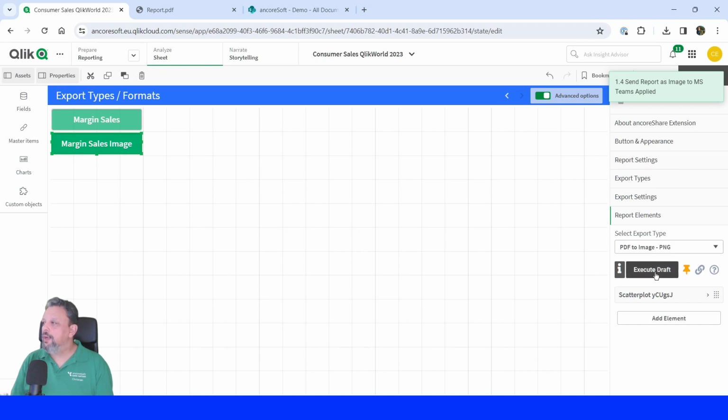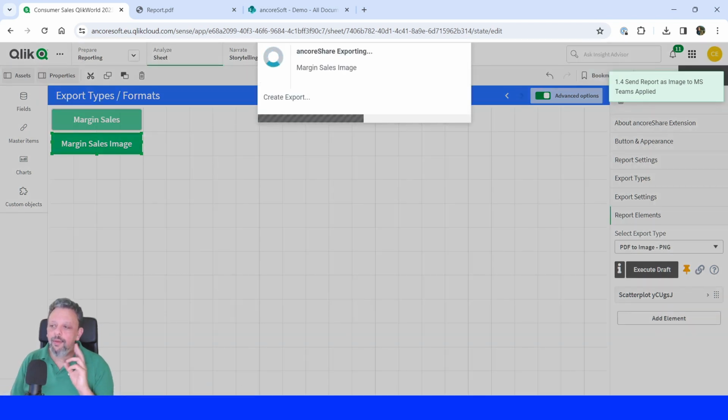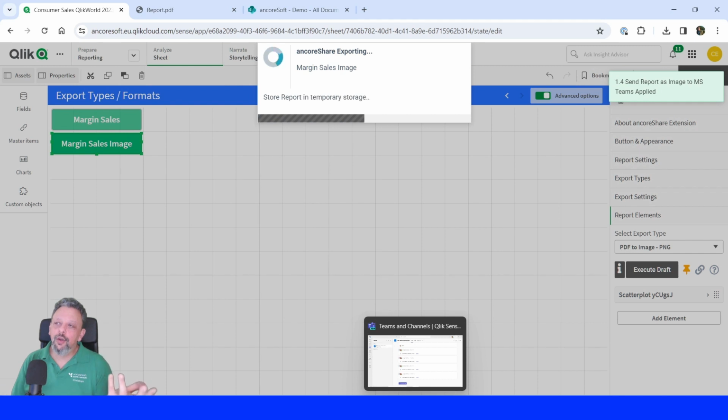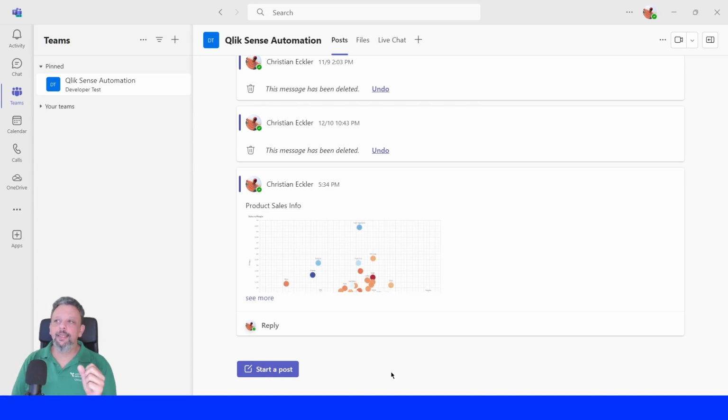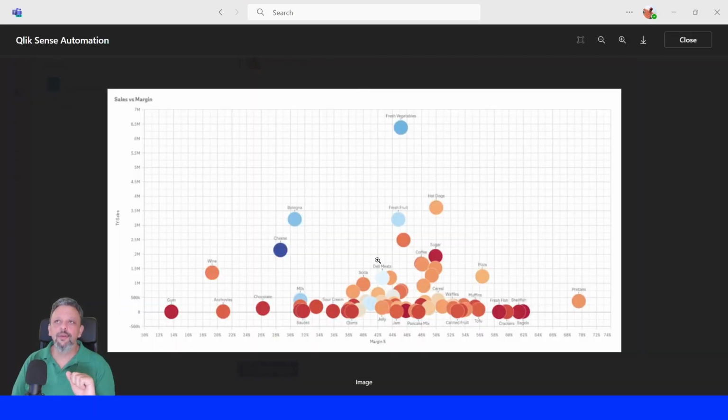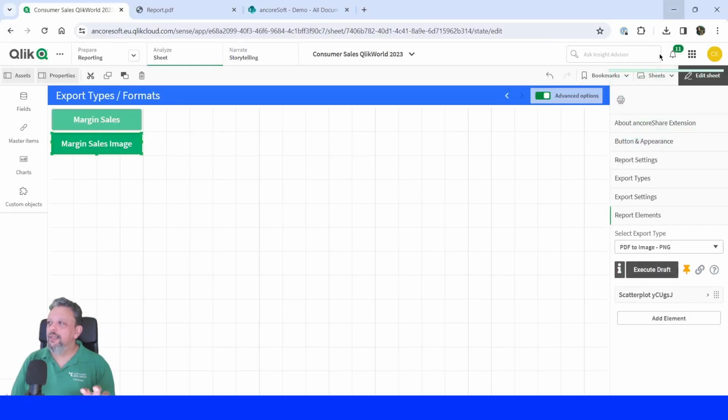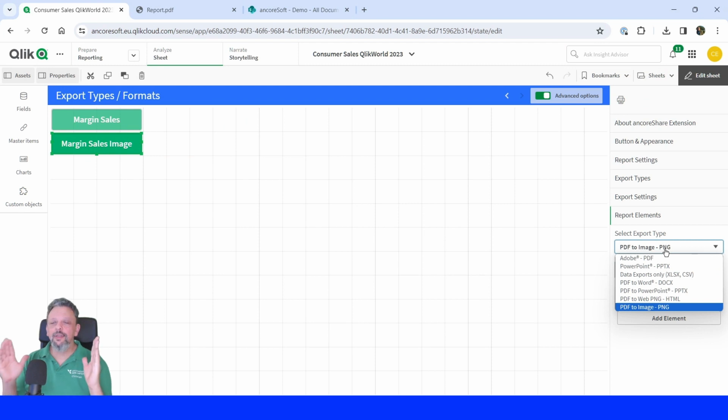So execute, and what it does, it changes the format to a PNG and then sends it directly as an image to my Teams conversation or chat that I have here.